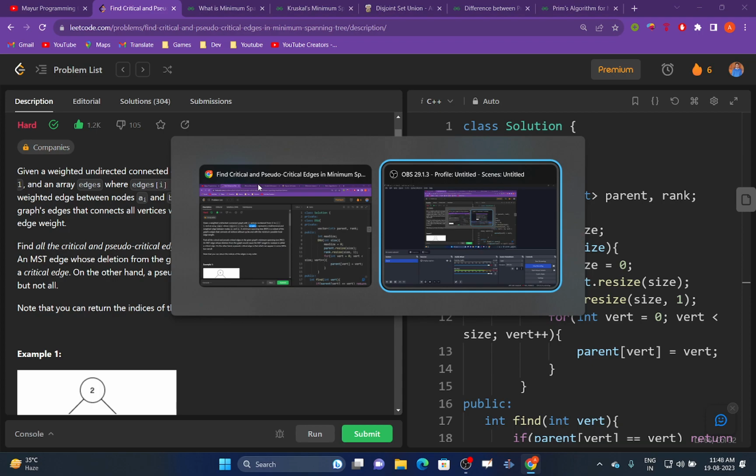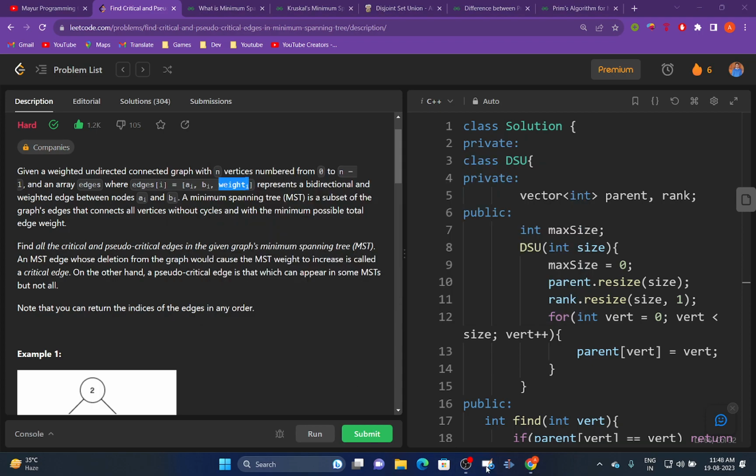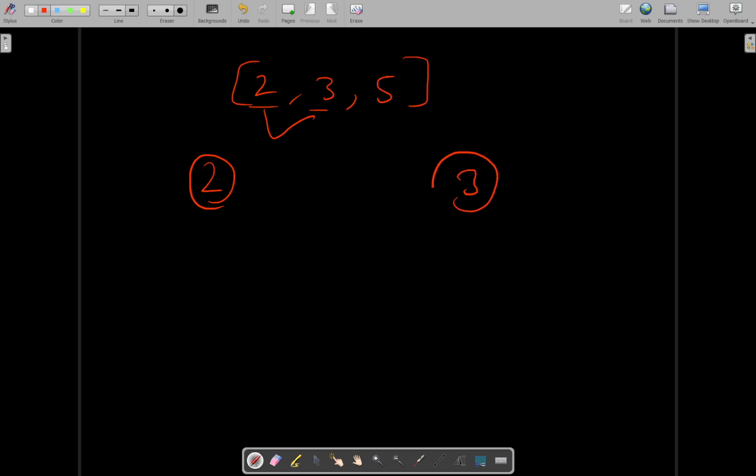So for example, a 1D array inside the edges array, the 2D edges array is given like this. So these two will be the vertices or say nodes, and this will be the weight of the edge between them.